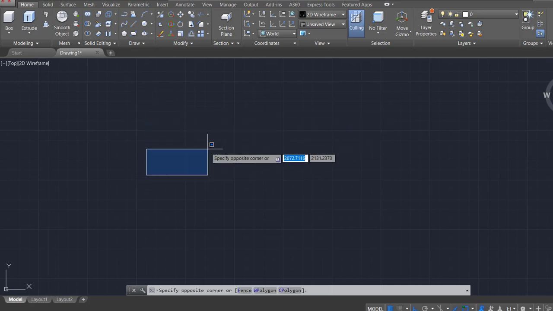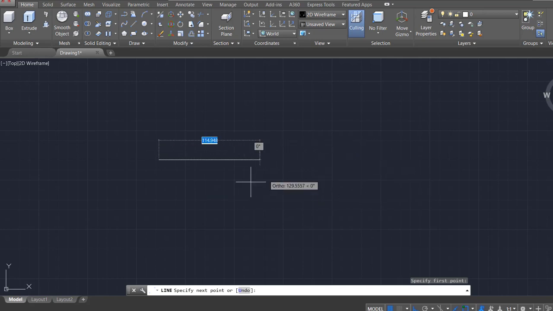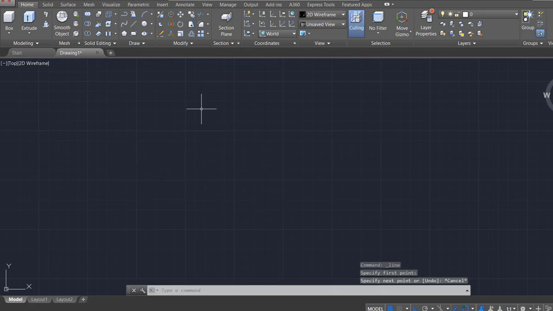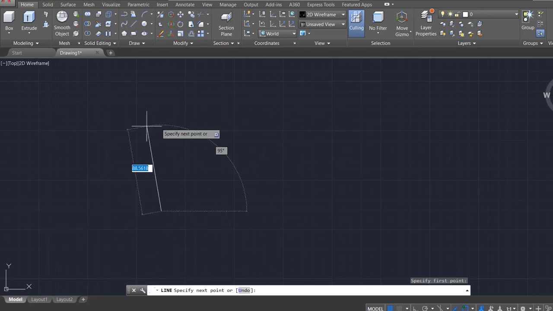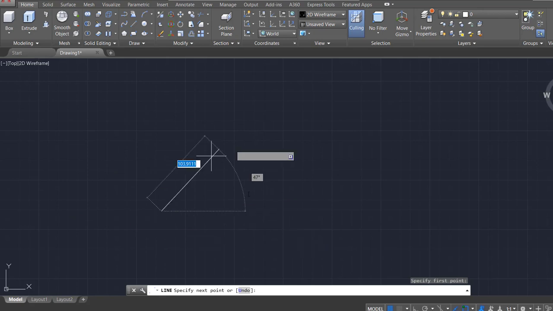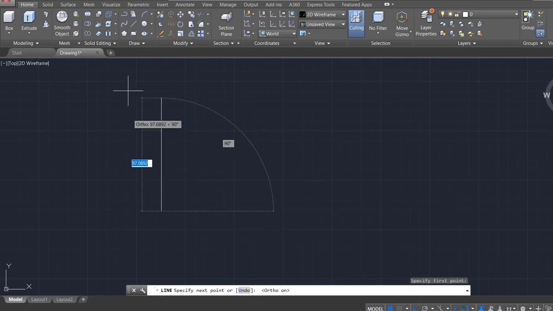Now, once you draw a line, you'll see that you can start anywhere you want, move up, down, left, right. At the moment I've got something called ortho mode selected, which basically means that everything goes in a straight line, and this is a very useful function when you want to draw straight lines. To turn it on or off, press escape first of all to get out of the line, go down here, you'll see this perpendicular angle here that goes off, and you can draw lines without being constrained to a straight line. So let's put it back on for now. You can do it while you've selected a line, by the way, or selected anything for that matter.